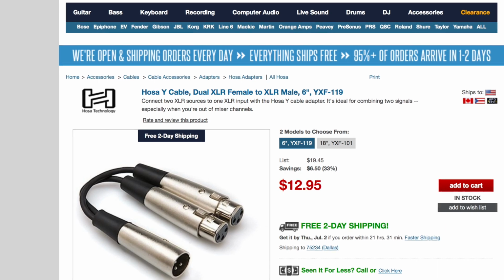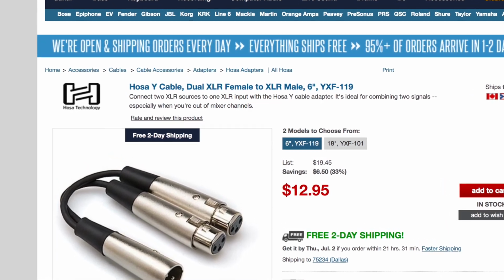It just works. There are other ways you could do this as well besides using one of these splitters like this. I bought it on Zzounds.com for around $13. I think maybe it was $11 a time, but I'll superimpose an image of the actual item on the video so you can see it here. So you see it there. That's what it did for me, for just $13.